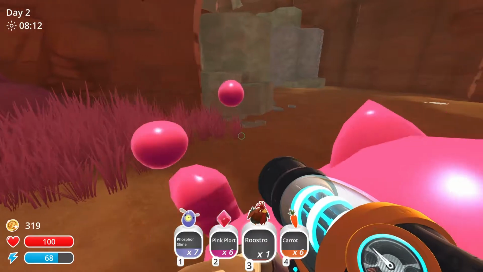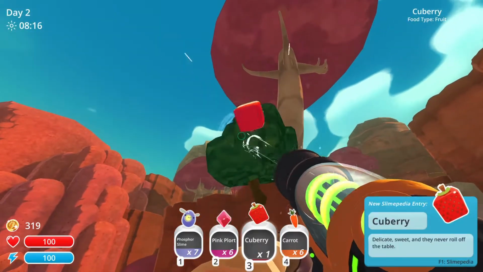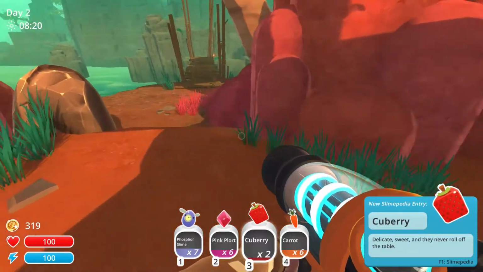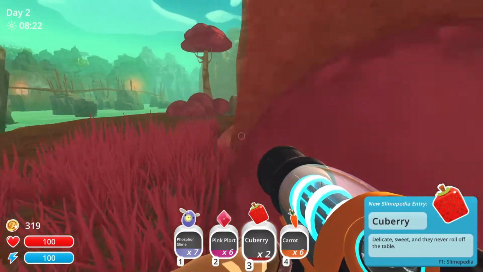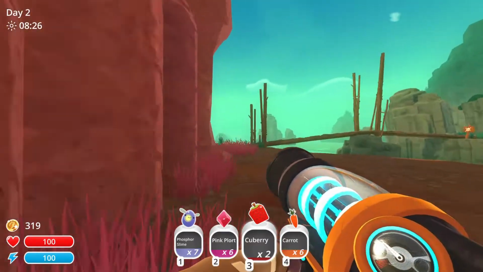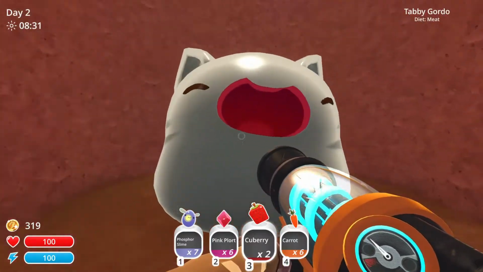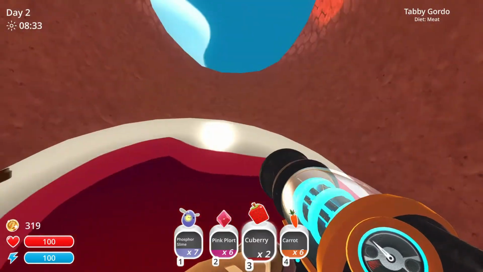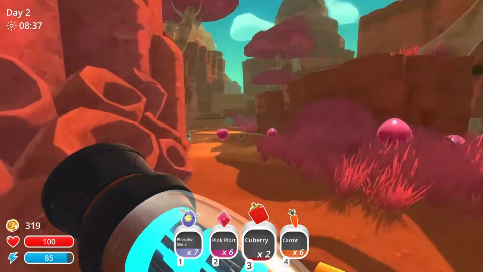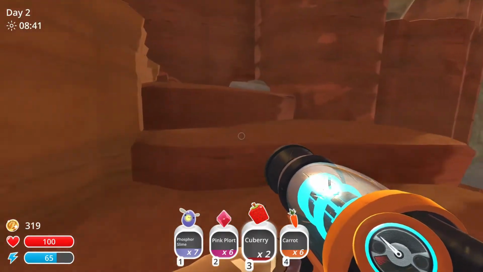I also want... Here. What is cube berries? Delicate, sweet, and never roll off the table. Ooh, another slime. So it's a big tabby slime this time. A tabby gordo. But there you go. We're gonna go ahead and head back to our ranch.